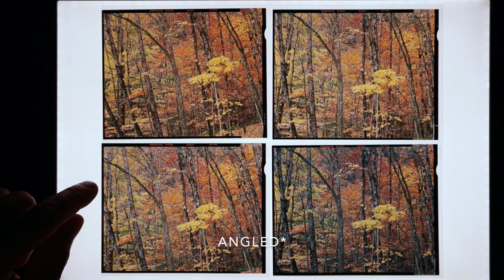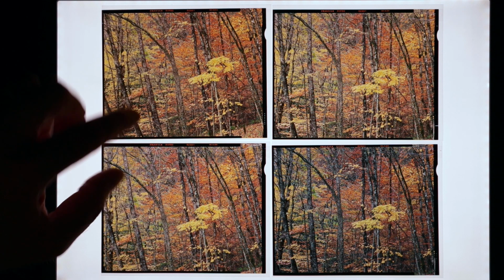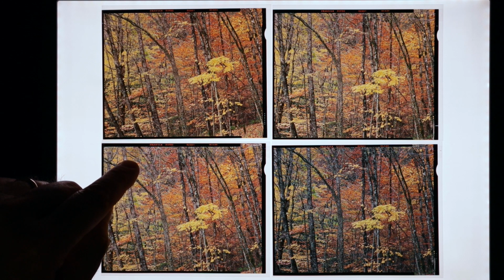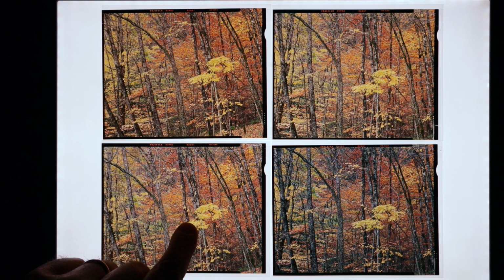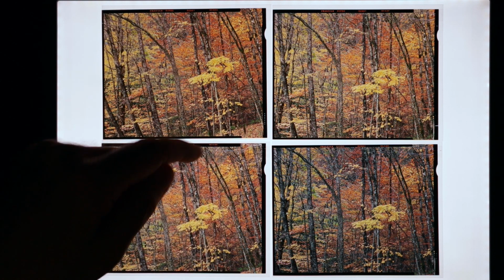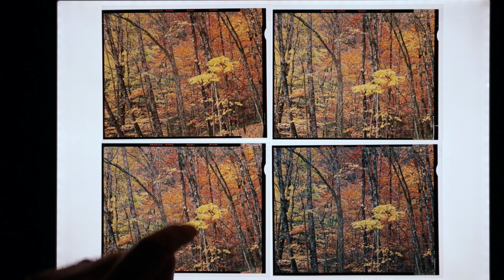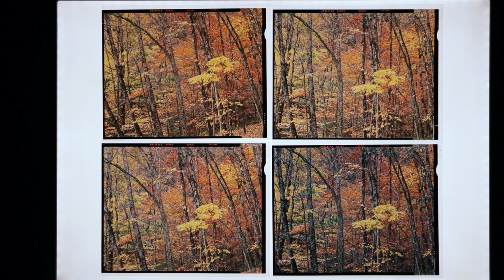I also, unfortunately, don't have the identical version here. You can see I changed the framing a little bit. So I pointed the camera up a little bit on this one to try to get rid of the little hillside here, which I thought maybe was a distraction. But it turns out I'm not sure I like it. Now this mass of leaves is kind of low of center. I don't know. It is here too. But these are all over the place, and it's kind of hard to tell.